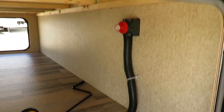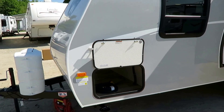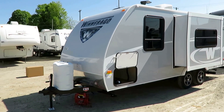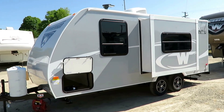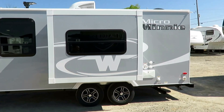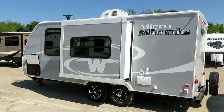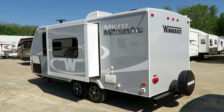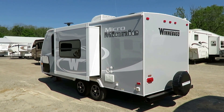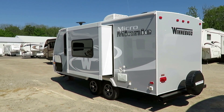The battery disconnect switch over here is no small thing — a lot of little trailers don't have those. When you're storing your RV, things like your water heater and refrigerator have circuit boards that go into standby, not no-power mode. With a battery disconnect, you can hard-kill all of that so it doesn't drain your battery even in storage. I can't count how many people say they came back to their camper two months later and the battery was dead — unless you disconnect the lead off the battery, that's going to happen.